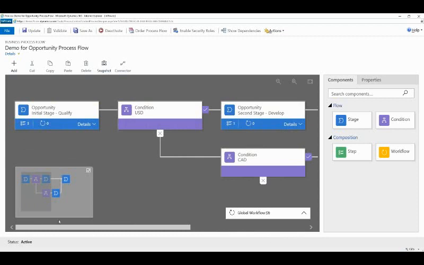And this is where this new little feature here comes in handy. So basically, this is a mini map that shows you where you are on your business process flow. Now, with this one, it's not too big a deal. I've only got 3 stages. I've now got one underneath. I've got a couple of conditions. I can probably handle that scrolling back and forth. But if I had a process bar that had 7 or 8 or even more conditions and stages, then that's going to get a little bit more confusing as to where I am and how I'm looking at it.